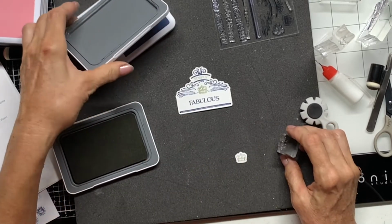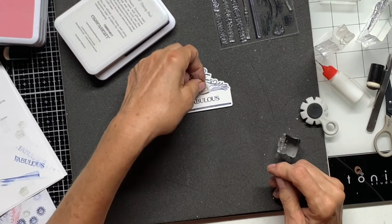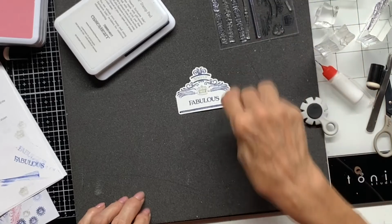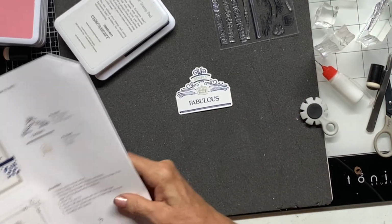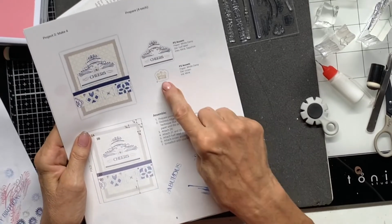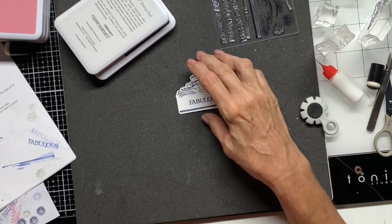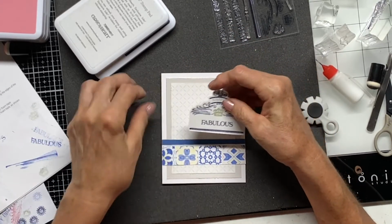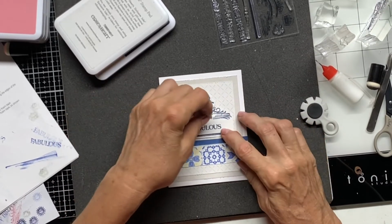The ink pad is quite juicy. All right, so he'll go right here. That's the way they did it. I just wanted to see what it looked like without the popping it up here. Okay, so that is all there is to this one. I'm going to pop it up here and put this on here.